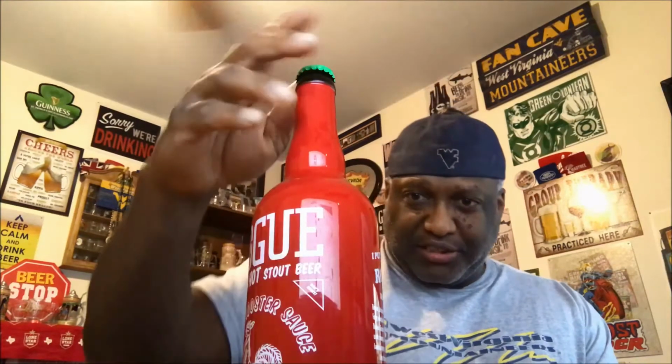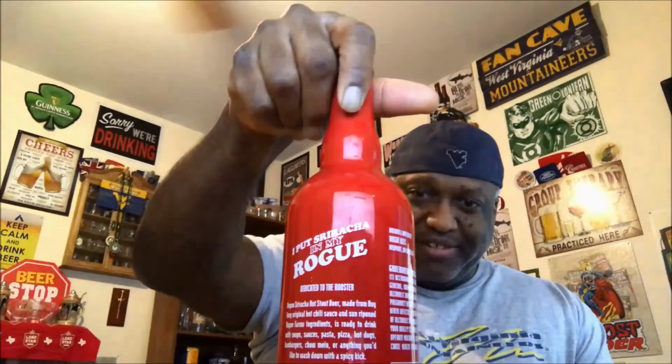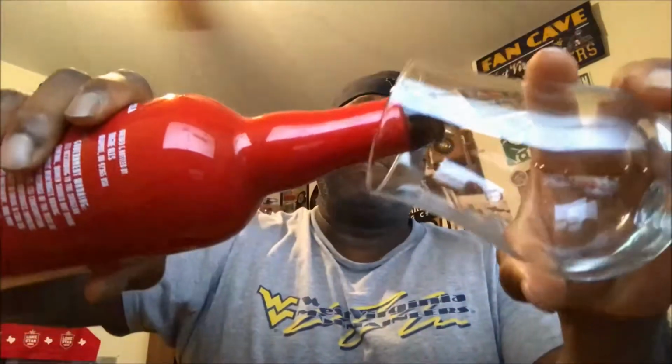Of course, Rogue is out of Oregon there. Hashtag Sriracha Stout. It says don't shake on the bottle. And then it says natural ingredients. Outside of that, nothing else really. There's the rooster. Let's go ahead and get it open and get into a glass and see how this one goes. This should be an interesting one here.